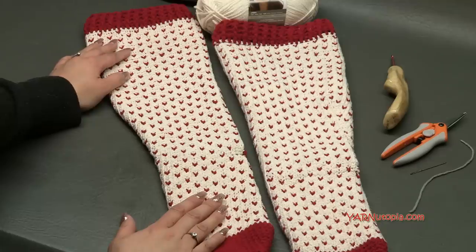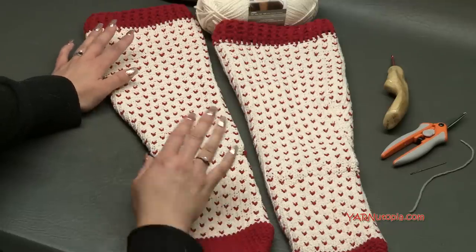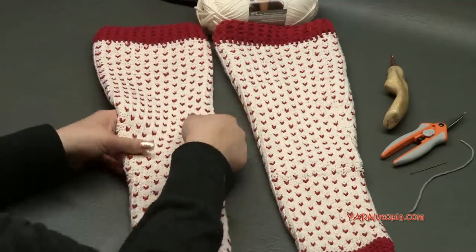Oh my gosh, this was one of my most favorite projects and was a little challenging, and I loved it so much. These are wonderful.